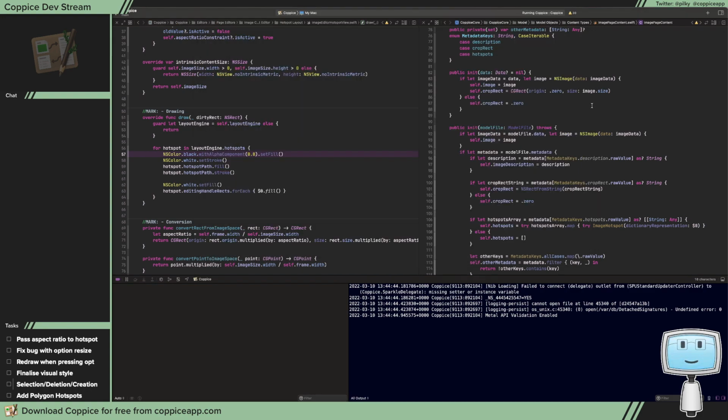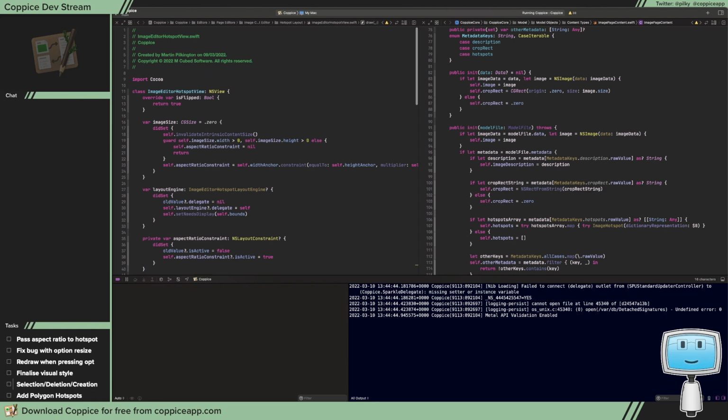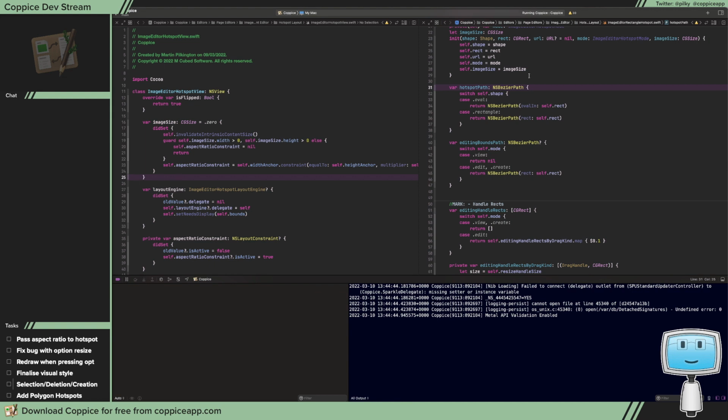The problem is how we've implemented it in the actual hotspots is NSBezierPath. The reason we've done that is that it allows for the Bezier path to be handled internally, passed up, and it basically just makes stuff a lot easier.